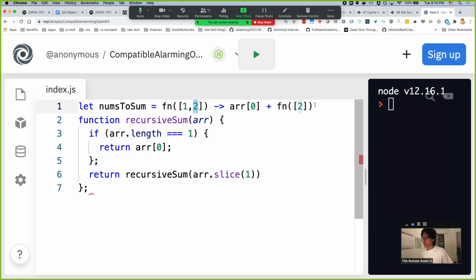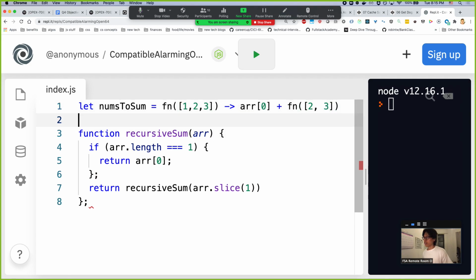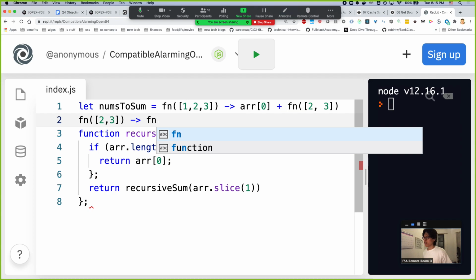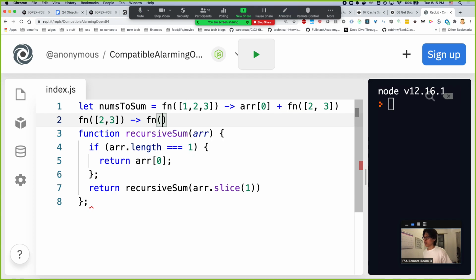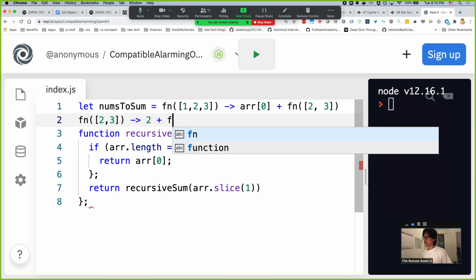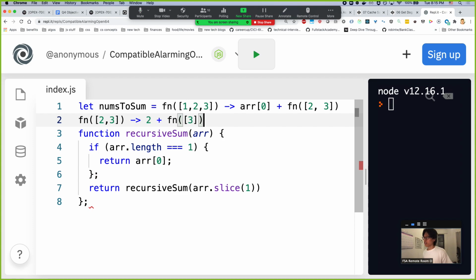If this was 3, then it would be 1 plus the function of 2, 3, which is going to be 2 plus function of 3, and function of 3 is just going to be 3.